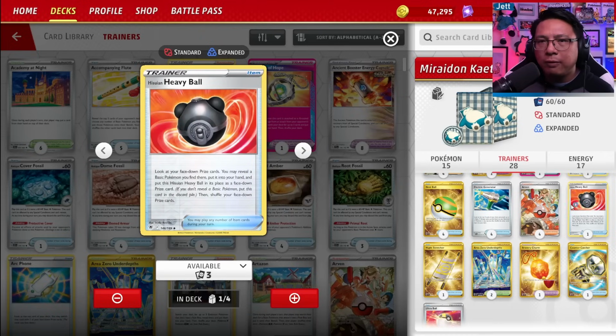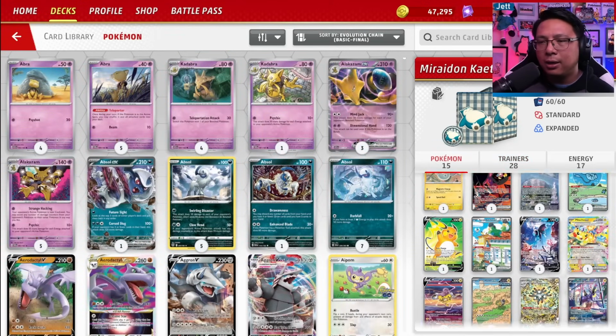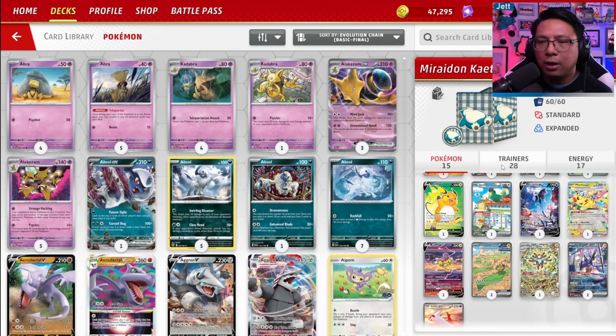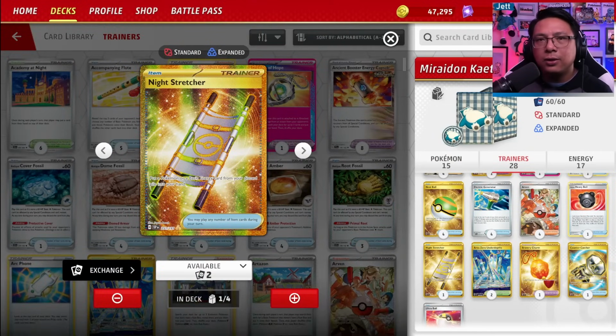We've got 1 copy of Heavy Ball. It lets us search our prizes for a basic Pokemon. We do have a bunch of one-of basic Pokemon in this deck: Raikou, Raichu, Mew, Fezandipiti. Like, most of this deck is just one-of Pokemon. So Heavy Ball, very important here. 1 copy of Night Stretcher lets us recover a Pokemon or a basic energy from our discard pile and put it back into our hand.